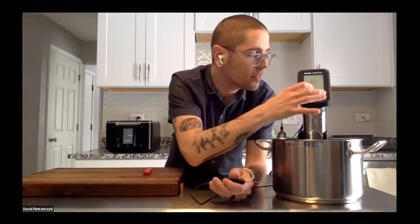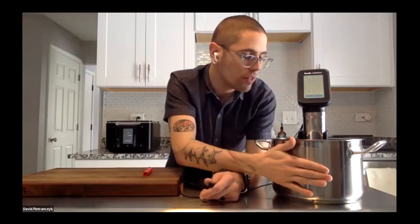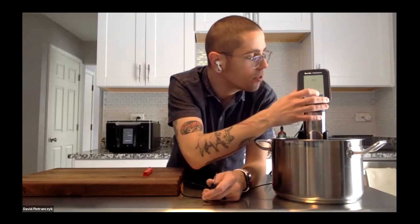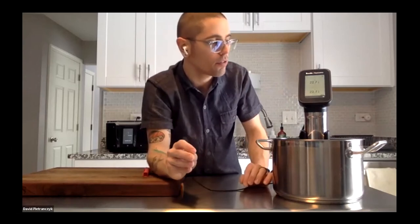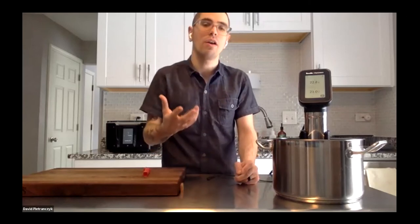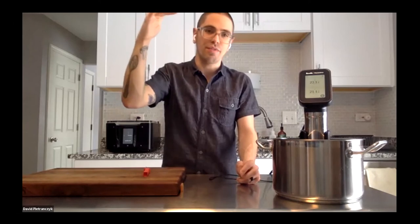Now I can click it to add an alarm. I'm cooking my steak at a water temperature of 55, and I'm going to cook it to a core of 52. So now it beeps at me, tells me okay, and I see the alarm on the screen and it tells me what my current temperature is. Now I can just put my temperature probe in the steak, drop it in, and it'll alarm me when I've hit that desired temperature of 52, in that bath that's 55.